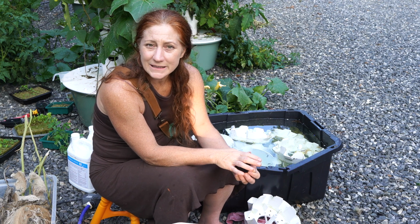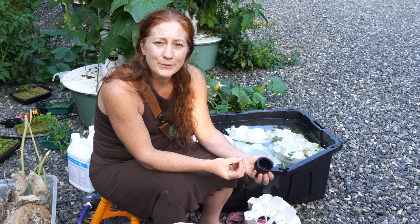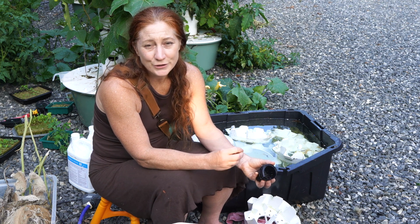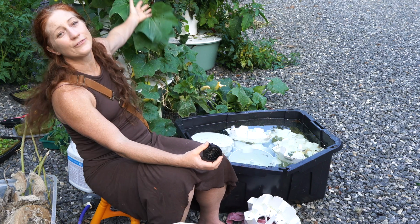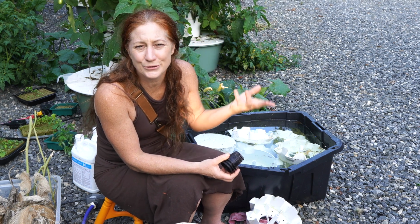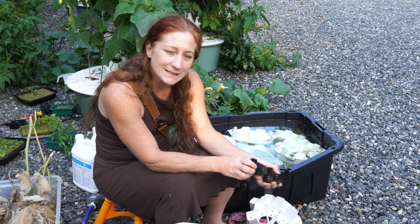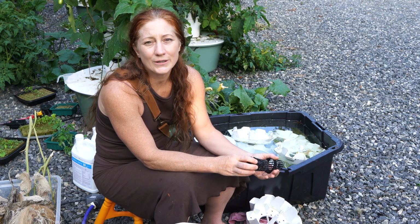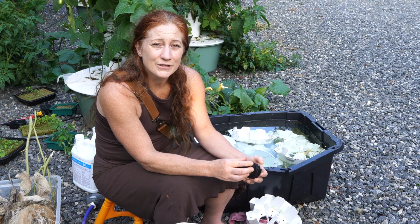What else? The minerals go to feed all the plants that are in the system. So the amount that one little plant that may have failed used is really microscopic in the grand scheme of it. Same with the power. The power is growing all the food. And so if you lose a plant, it's not like it was a huge loss. The cost is just really pennies, which is why I love this system so much, and why it's really a great way to replace the grocery store and save a lot of money, and ultimately save thousands of dollars long term.